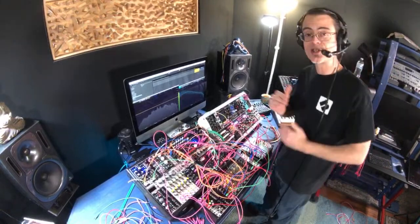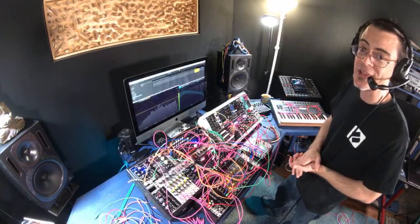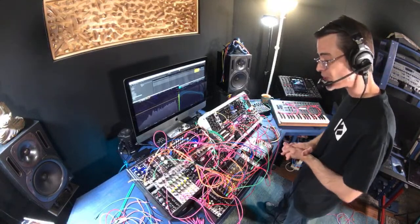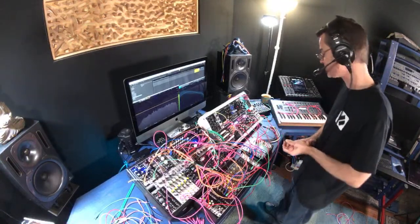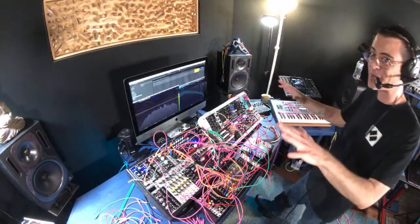Is that kick drum cutting through the mix for you guys? I know a lot of you are probably listening on phones and iPads, but can you hear that kick drum? I might turn that up a notch, but it's hard to know when I'm on headphones sometimes with the actual mixes.